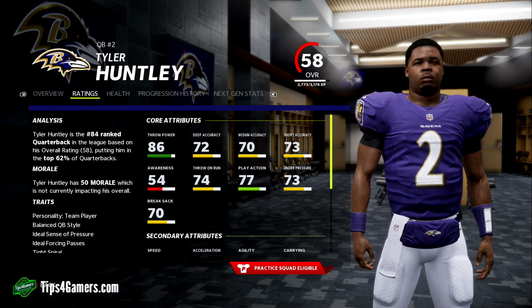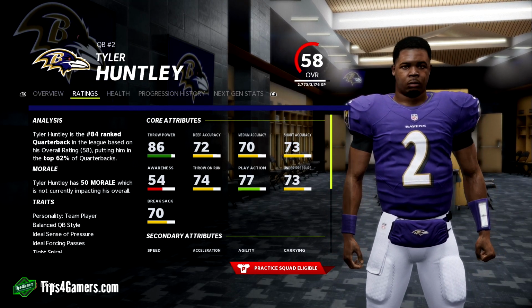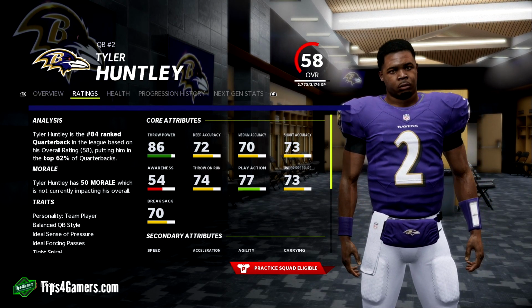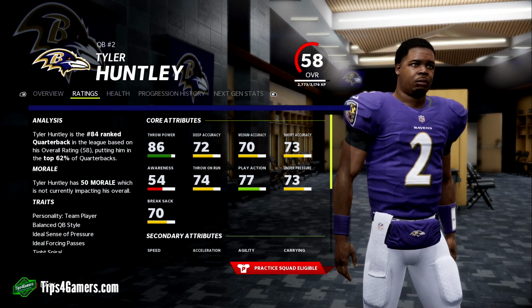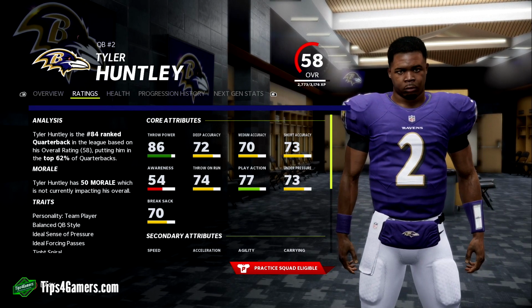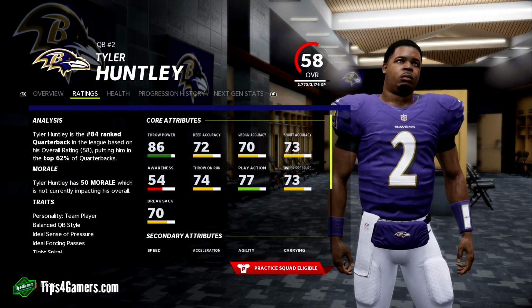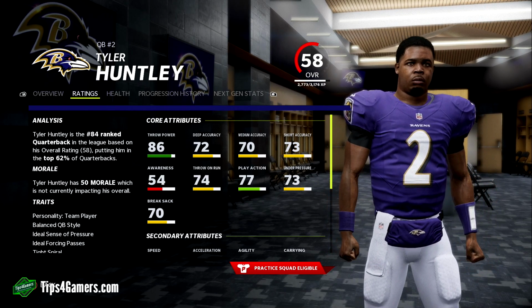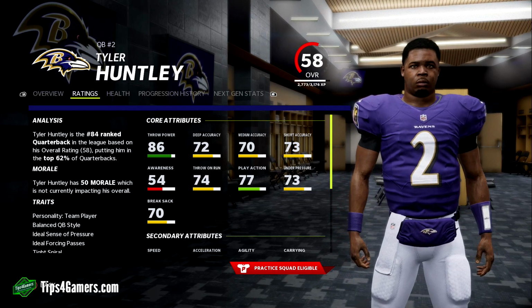So you're starting to see the same rhyme and reason for all these guys and why they made it onto the list. You're seeing the 54 awareness, which means that he doesn't know his hand from his foot. Madden lowered it down, put his attributes in other areas. So he's really not that bad of a quarterback. He just doesn't really have that much awareness going on there. Decent break sack. His throw power will get up close to a 90, and that will be plenty fine for you to be able to be successful with him.